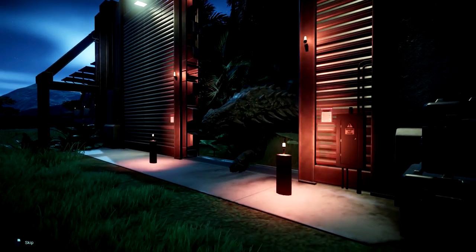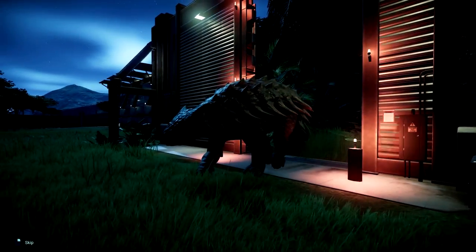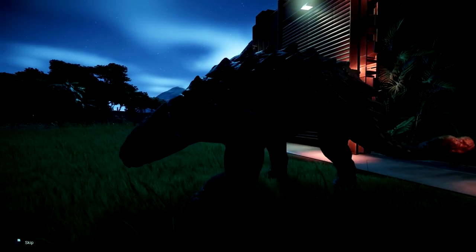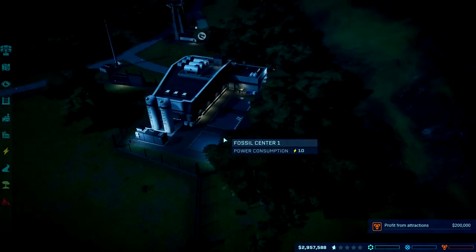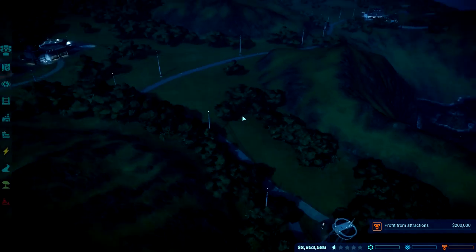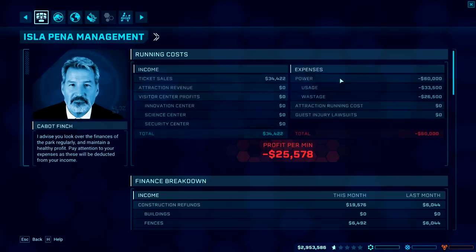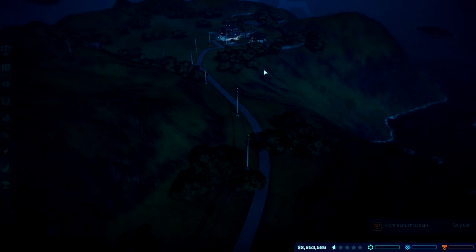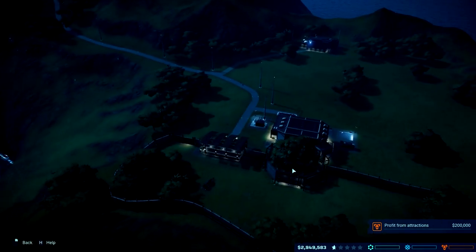Here we go, our first dinosaur on Isla Pena, excluding that Metriacanthosaurus. Please make me some money. Let's see if we can turn a profit. I've got the Ankylosaurus out there right now. Let's see what we're doing. Negative 25k per min. Not good, so let's go ahead and breed some more dinosaurs.